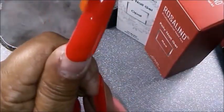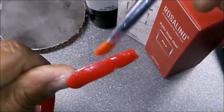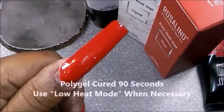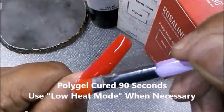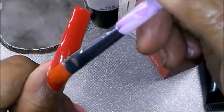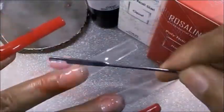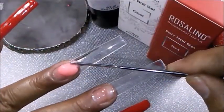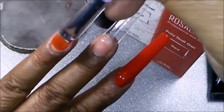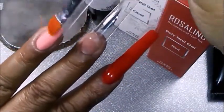So you see that I went straight to the thumb, but the pinky, the index, and the thumb will be solid red. And then I start with this nude on the ring finger and middle finger, which will get an extended nail bed. And pretty much what I did was just simply use the shape of the polygel as it came out the tube, if you can tell.